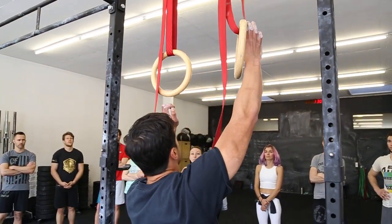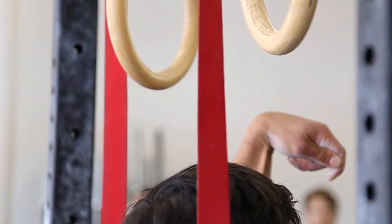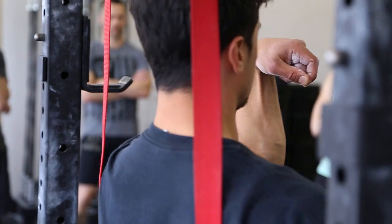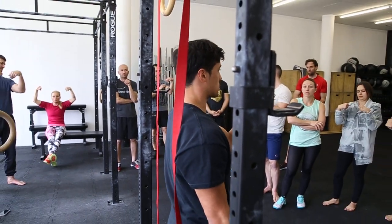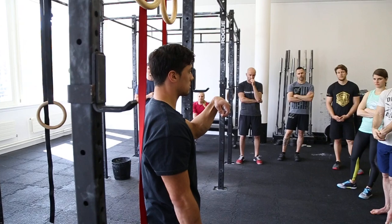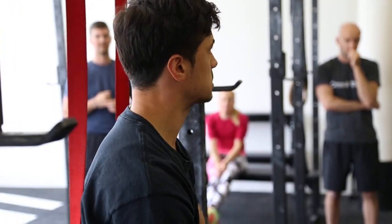The false grip is basically a 90-degree angle over the rings. So you see immediately that you could have a problem if you don't have 90-degree flexion in your wrists. So this is why wrist mobility again is important. But then there's mobility and there's strength. That's why I talked about mobilization for the wrists and then strength for the wrists.